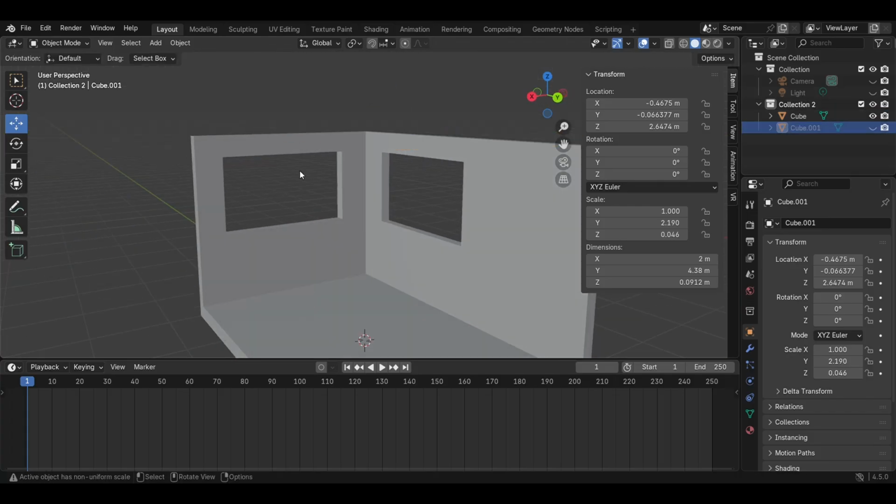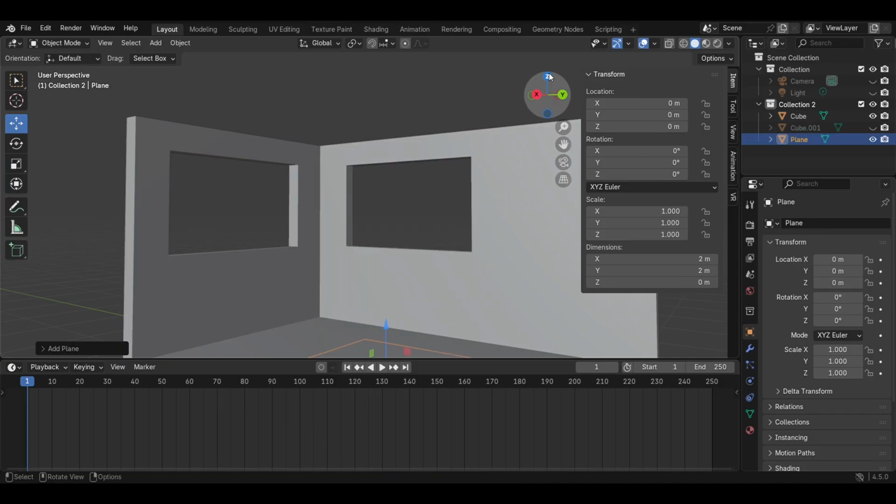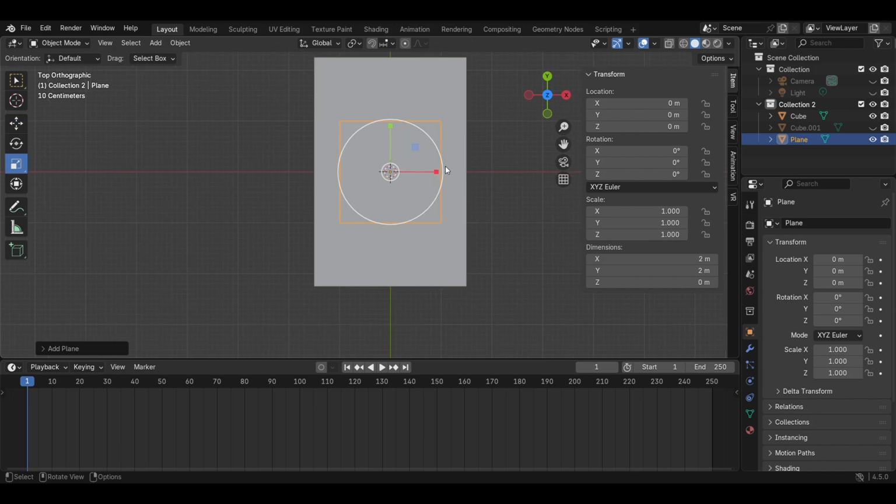Close the eyes of this model to easily create a new model. Shift A to add the plane model and change the size to build a top shelf on the train.